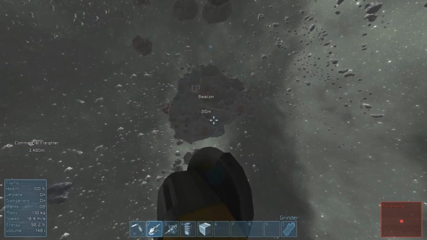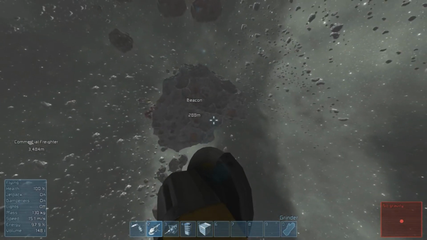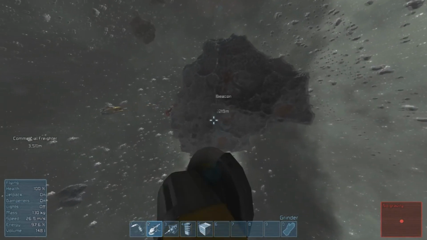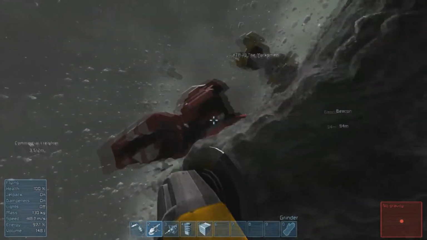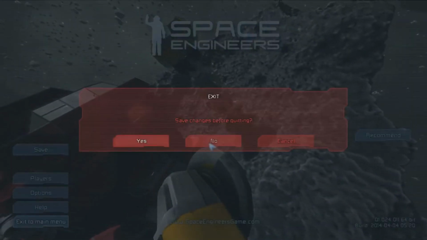Are you going to crash into it? What the hell? What was that? A ship. What the hell are you doing over there, boy? Oh, it's on the other side of the beacon. Dang it. I just ran the ship into it. I jumped out. Okay, I just won't save it. I already saved it once, so.